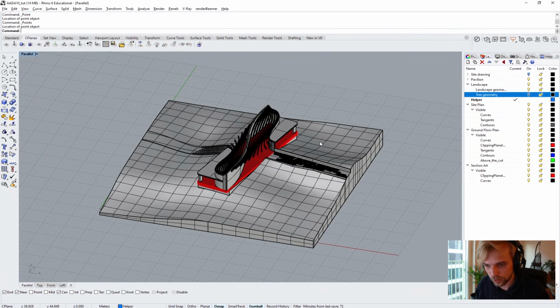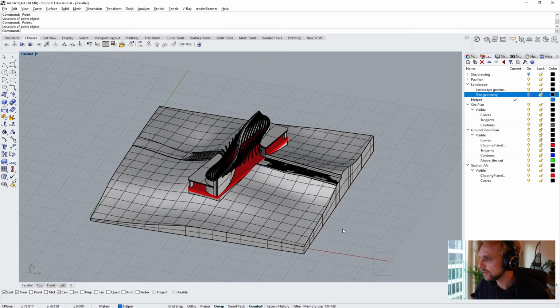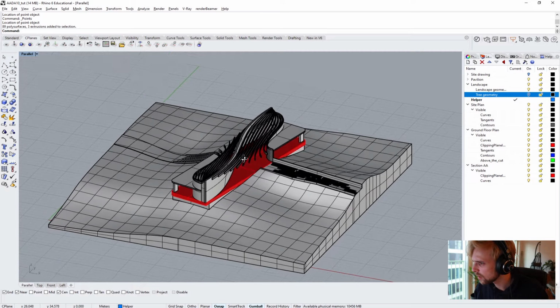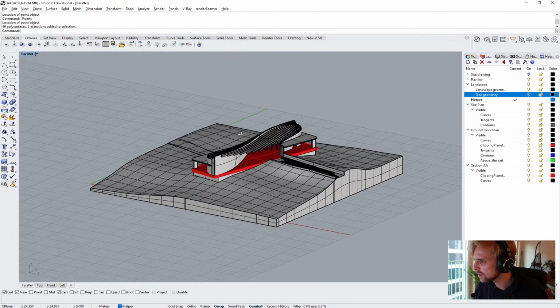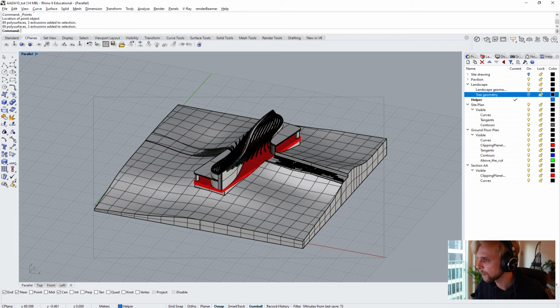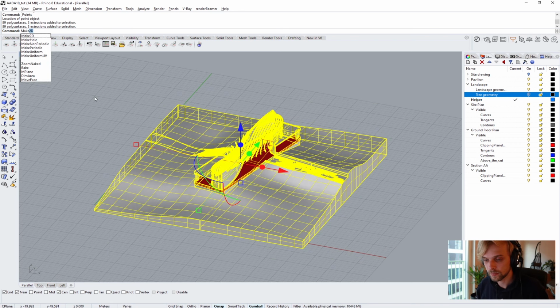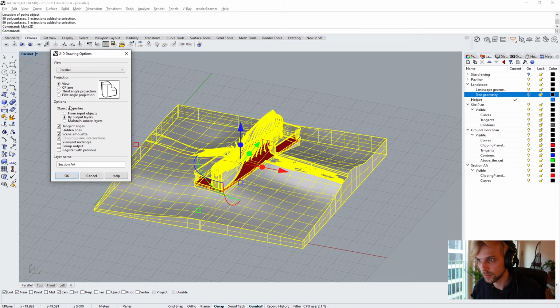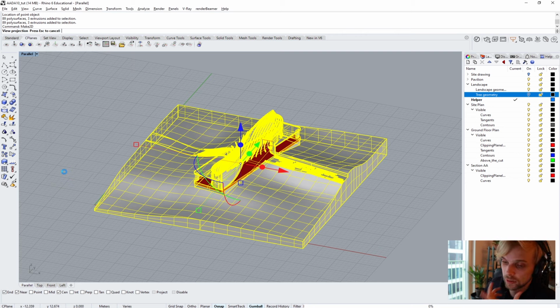Anyway, I will be disabling trees for just a tiny bit, and selecting this whole geometry and choosing a nice angle to it. I think this is fine. This is good enough. Just select it. Make 2D, hit enter. In the settings, tangent edges, no. Scene silhouette, no. Hidden lines, no. Layer name, axo. Hit OK, and it's going to do an axo for us.